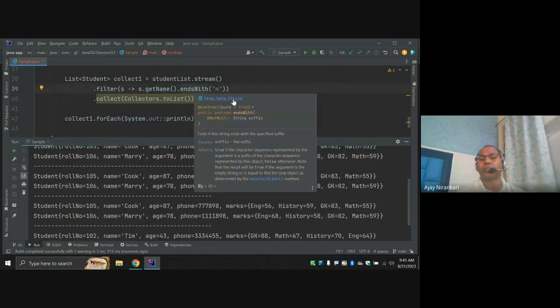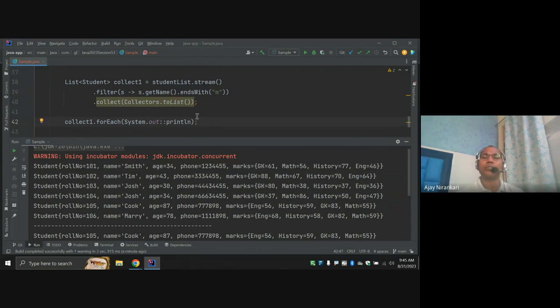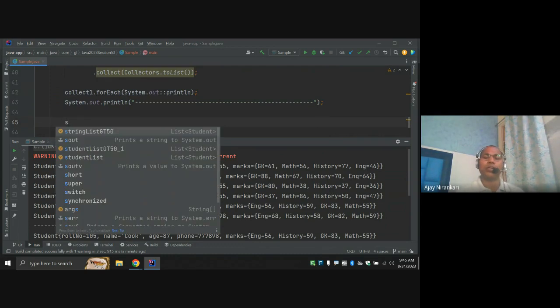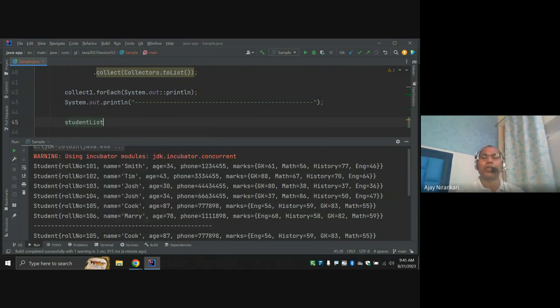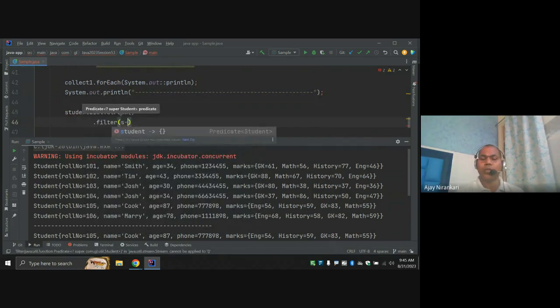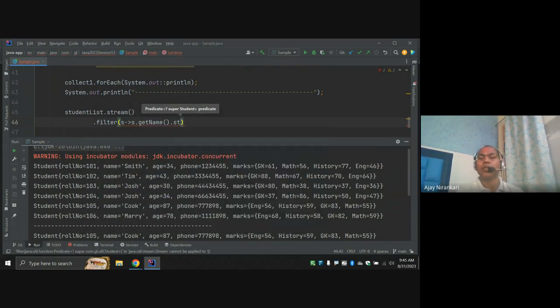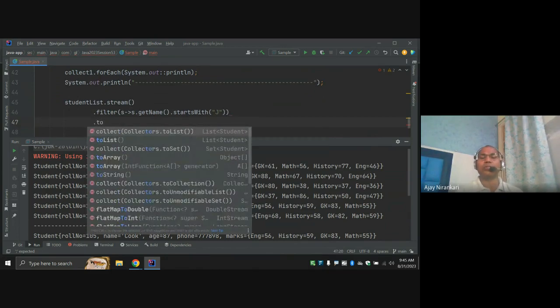Let's say I want names that start with the character J. So instead of this, here I say studentList dot stream, dot filter, and for each student, student dot getName, startsWith, not endsWith, startsWith J, and here say dot toList.